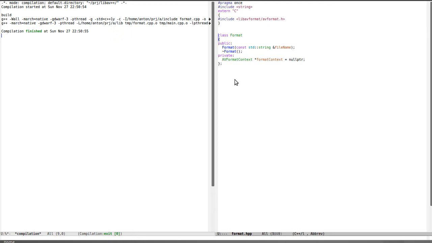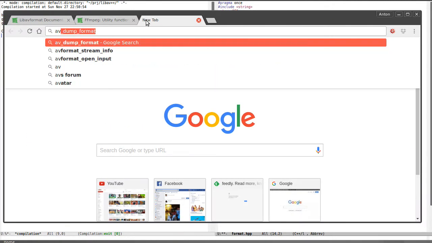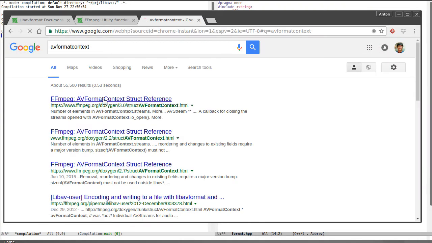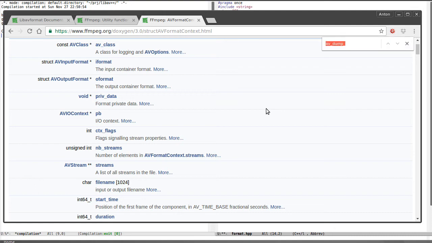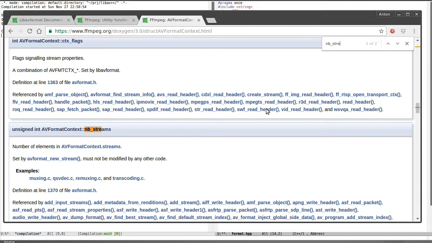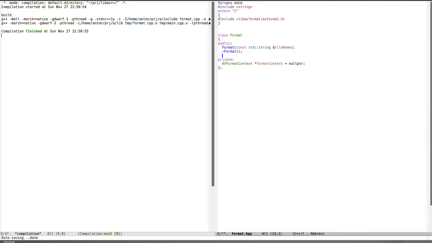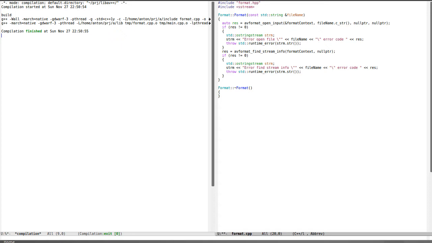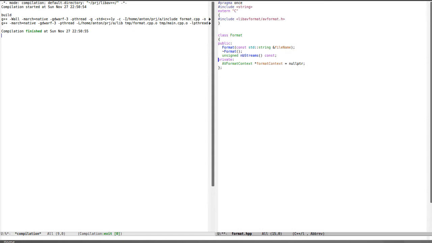So let me think, what is AV format context? Streams, and it's unsigned, right? So let's have an unsigned number of streams function. It will return the number of streams from the format context.